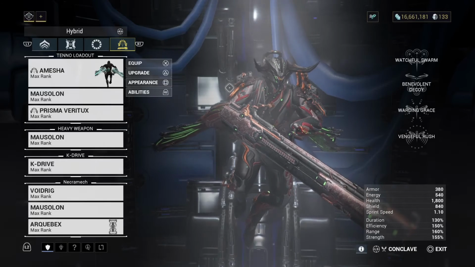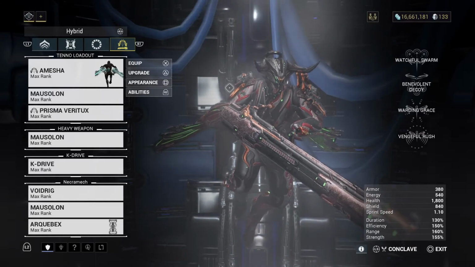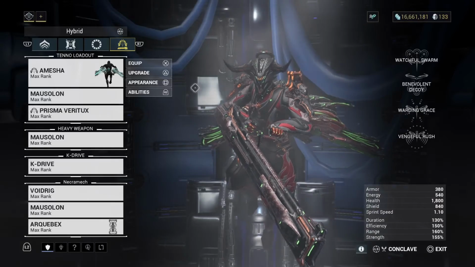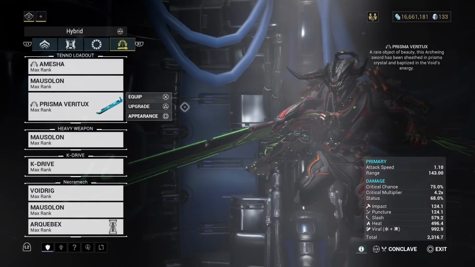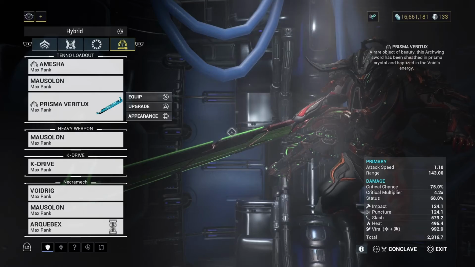But I wonder when that's going to happen. I'm thinking of when they talked about modular Arcwings years ago, because it means we'll have to say goodbye to the Amisha, which is unfortunate. Also a Mozzolon and a Prisma Veritux. I barely use the Prisma Veritux, but you can't unequip your melee weapons in Archwing.